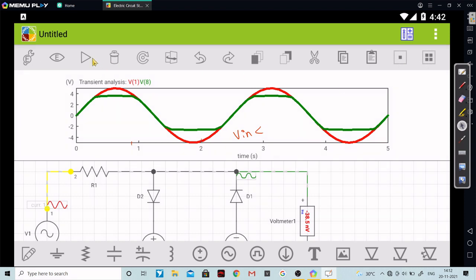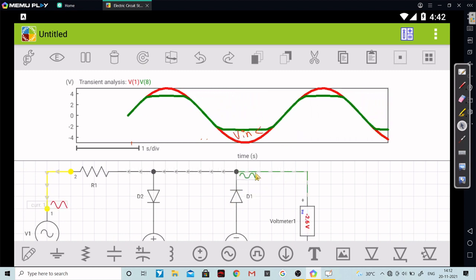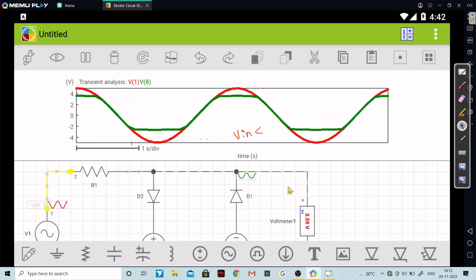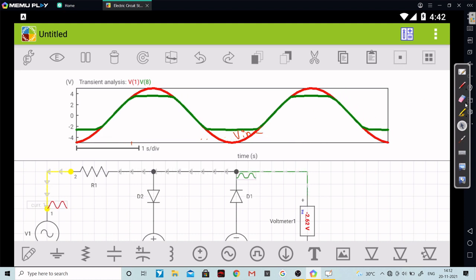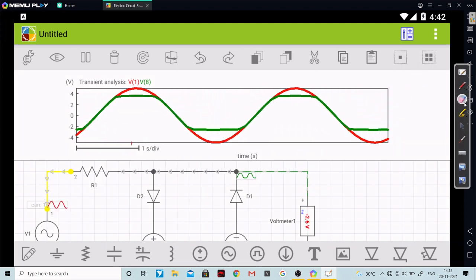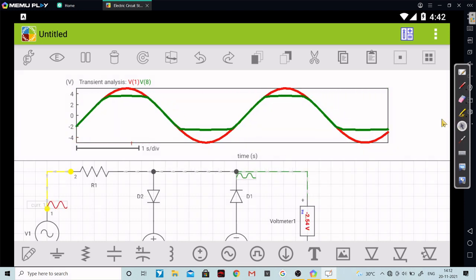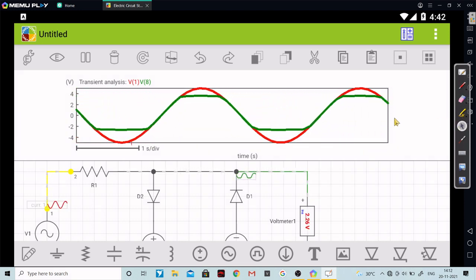We will run this particular circuit, and as you can see the current is moving in the opposite direction, and again it is moving in this particular direction. So now I really hope that you understood each and everything about the clipper circuit, how the clipper circuit works, what is the advantage of the clipper circuit, and the applications of the clipper circuit, in great depth.